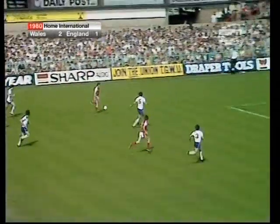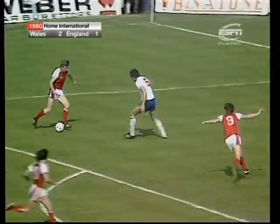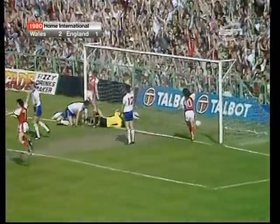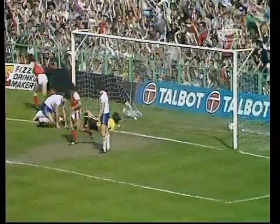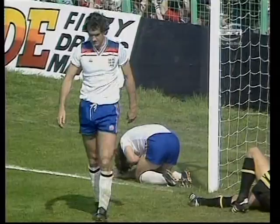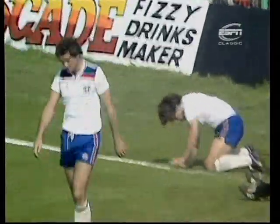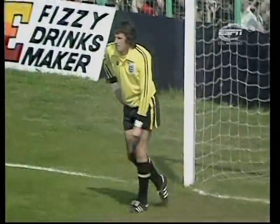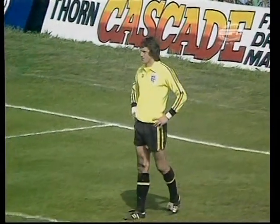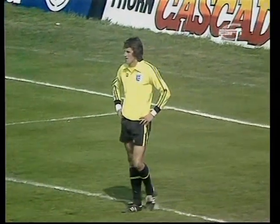And here is Leighton James on the break. Walsh up with him. Giles arriving square, and James gets the shot, a good save, and it's going in! And the Welsh take a 3-1 lead after a spell in which England seemed to be getting on top. And credit again to Leighton James, who really shouldn't have been allowed to get in a shot, but did. And in the bundle, the ball going over the line to give the Welsh a 3-1 lead.